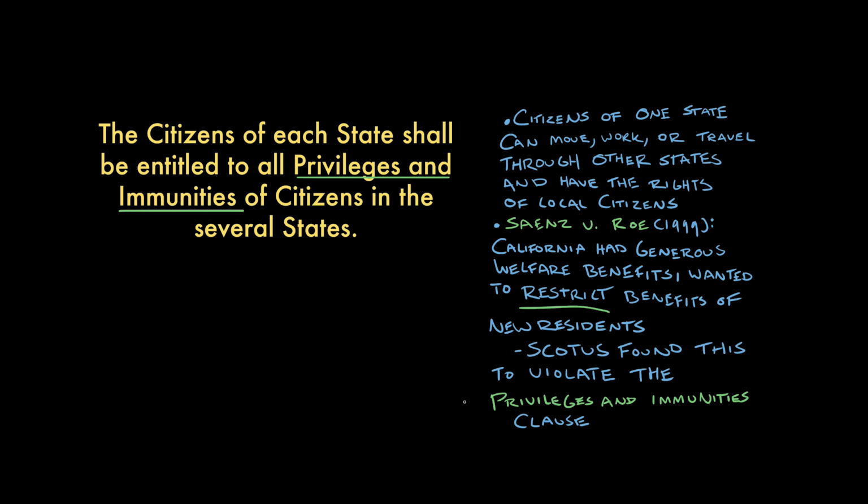Interesting. But there's this second part of it that says, no person held to service or labor in one state under the laws thereof, escaping into another, shall, in consequence of any law or regulation therein, be discharged from service or labor. So what is that all about? So that is one of the most unfortunate, probably the most unfortunate clauses in our Constitution. It's known as the Fugitive Slave Clause, and that title is pretty descriptive.